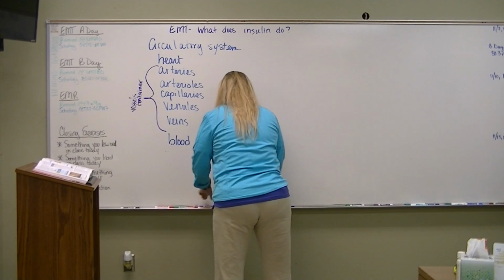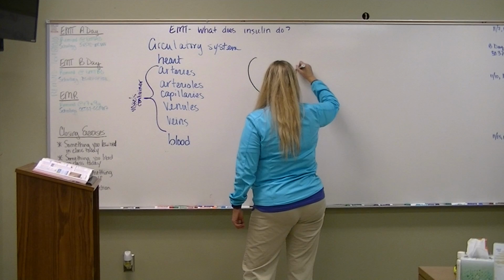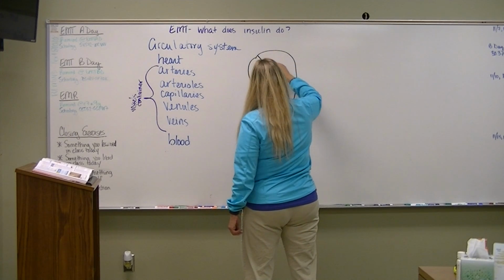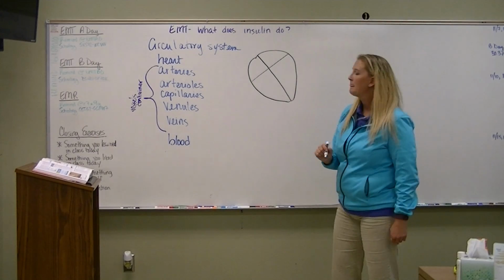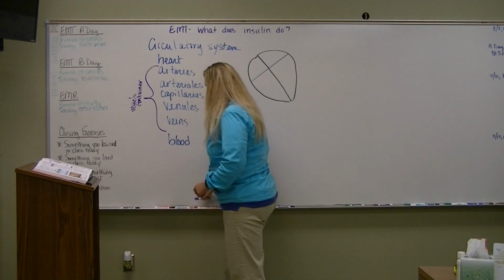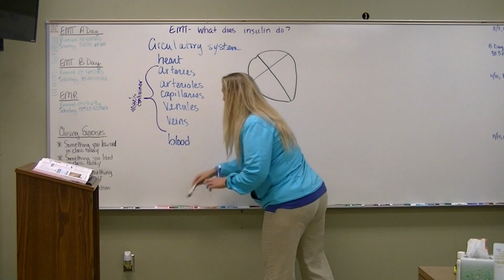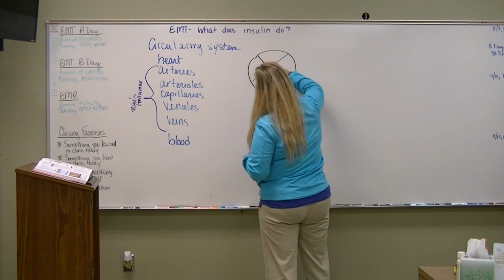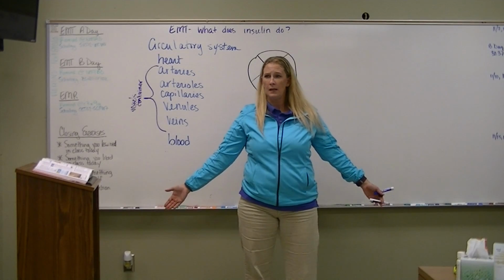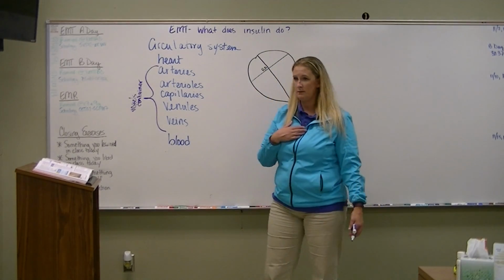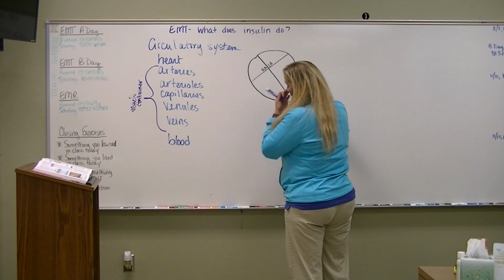Our heart, I better draw with black. Our heart, remember I told you that it's kind of tilted at an angle, and we have an apex down here. Okay, so our heart is divided into 4 chambers. And we have deoxygenated blood that returns from our body, and that deoxygenated blood comes into our right atria. So this little one right here is our right atria. Remember that when we're talking about anything, it's from anatomic position. So if we're talking about the right atria, it's our patient's right atria, not ours when we're looking at them. This little one right here is our left atria, our left ventricle, and our right ventricle.